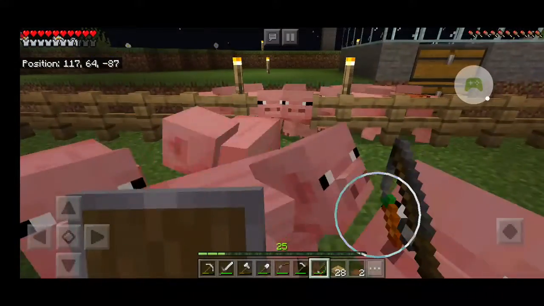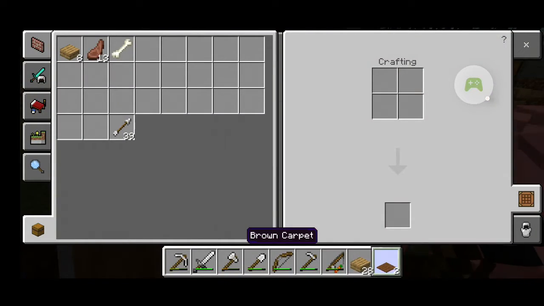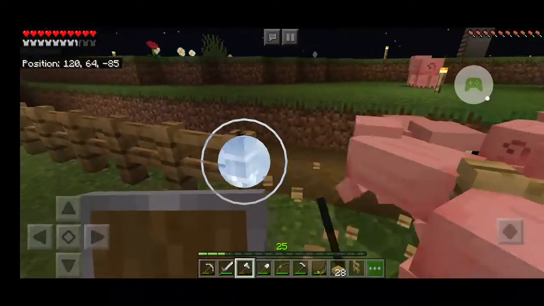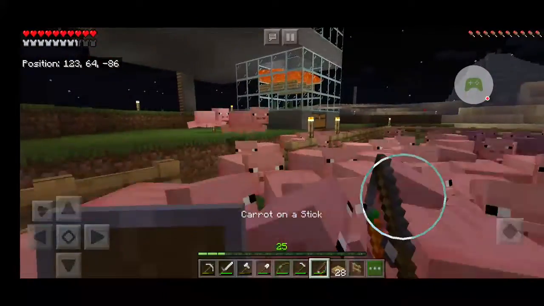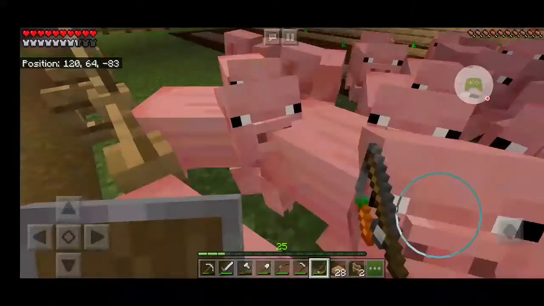Come on piggies, through the thing. I'm probably going to have to break some of this wood. I'm going to break some of these fences once I get back in. Come on, back in, piggies. Come on, this way. Go in either way. Come on. Get my gates.